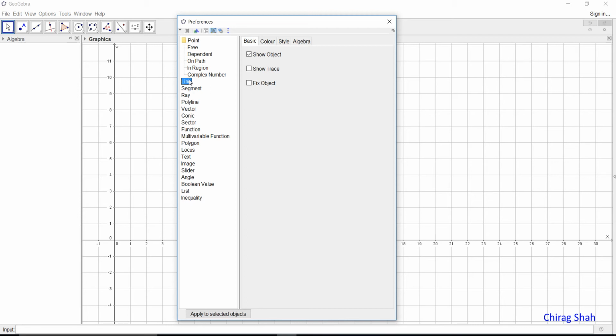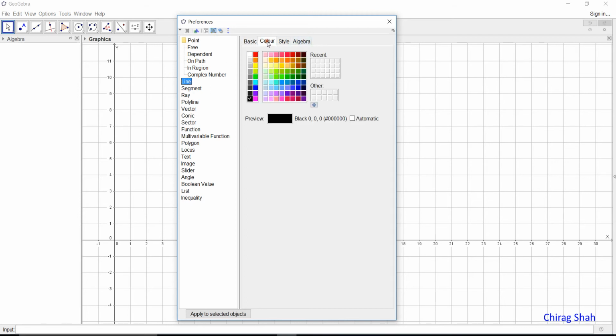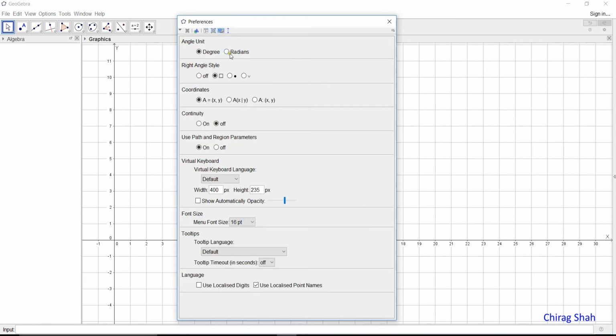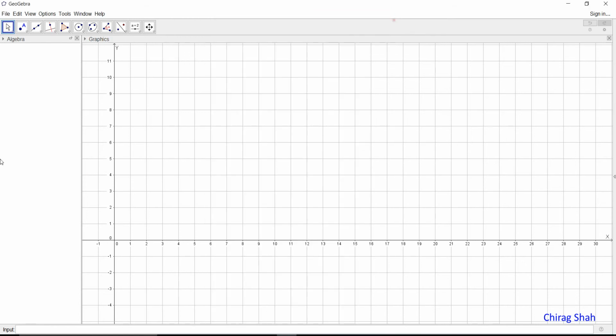Say, if I want all the lines to be seen red in color with a thickness of let's say 7 units, and the line style to be dotted in nature. So I can set the default for all the lines to be having the same setup, and once I set it up in this defaults category, it will be applicable for all the objects of that type. Next we move on to the advanced features, which we have pretty much covered.